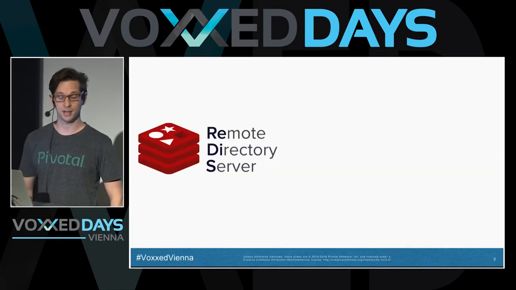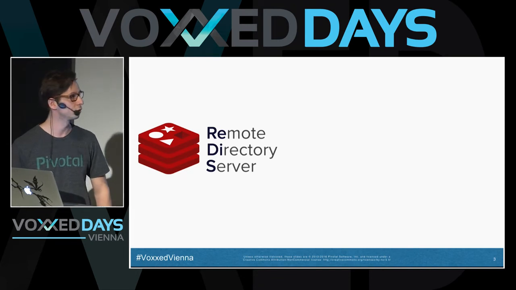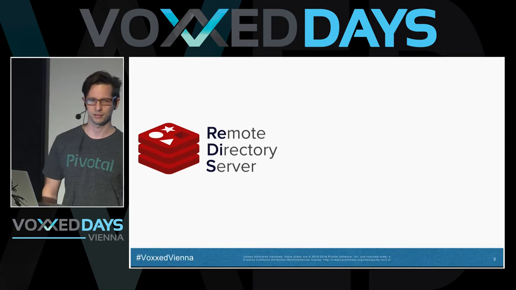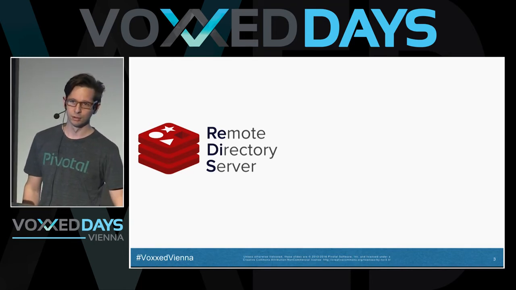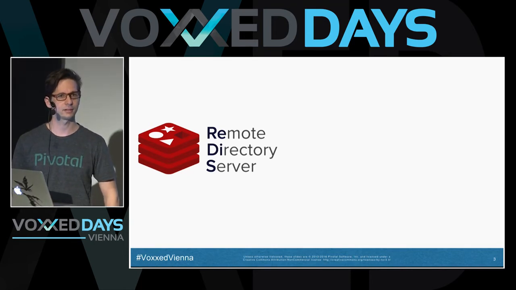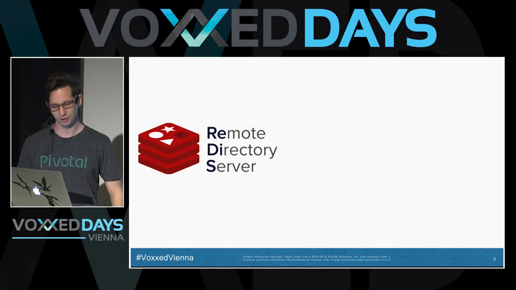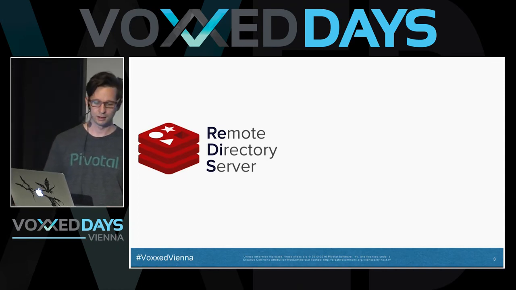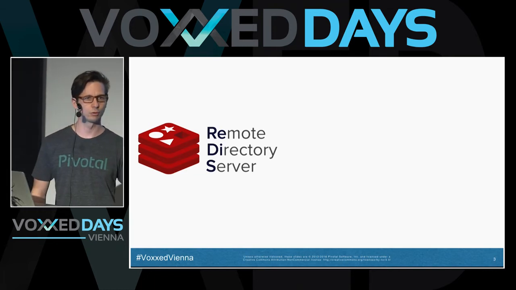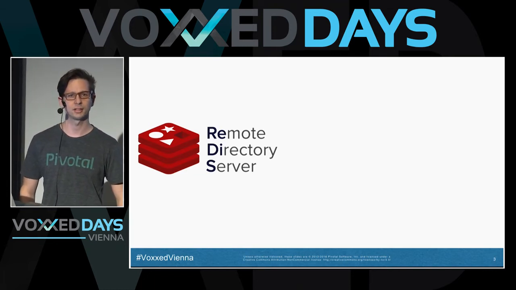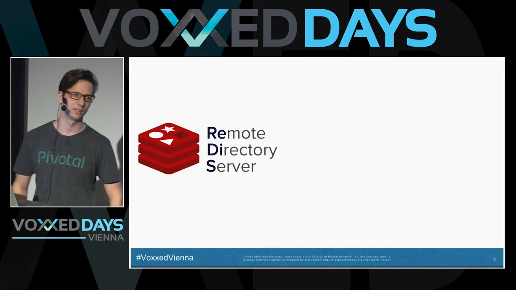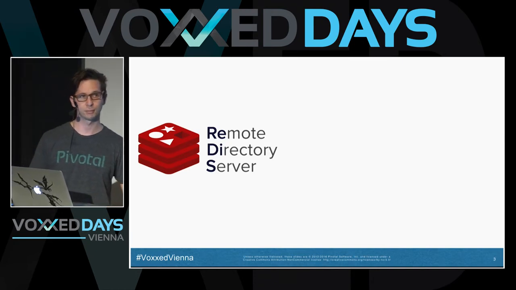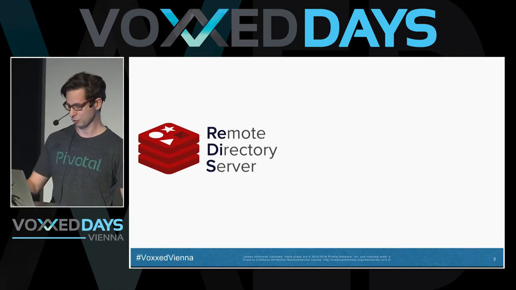So what is Redis actually? Redis is the remote directory server and was invented about 7 or 8 years ago by Salvatore Sanfilippo, who lives in Sicily, and back the time when he invented it he had a need. He needed a fast store, key value store, namely that he could interact with over the network. And so he came up with this little C program and called it Redis in short.